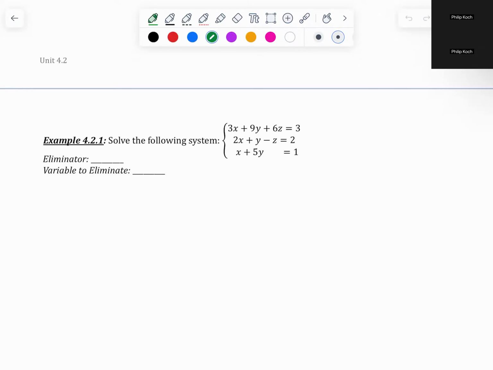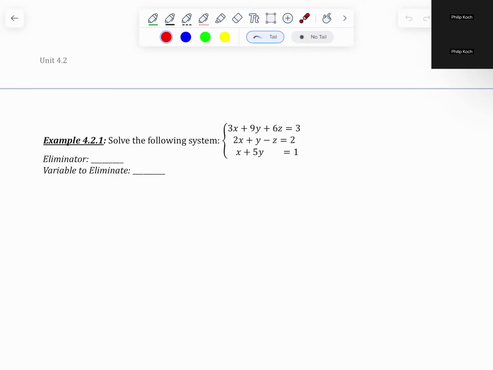The whole thing being you want to choose one variable that you want to eliminate from all of the equations using what I call the eliminator equation. And then from there, you can get a baby 2 by 2 system, which you can solve, and then use that in any of the three equations to solve for the last variable. So with this one right here, what would be the perfect variable to eliminate? Well, X would be a great choice because you have this one right here.